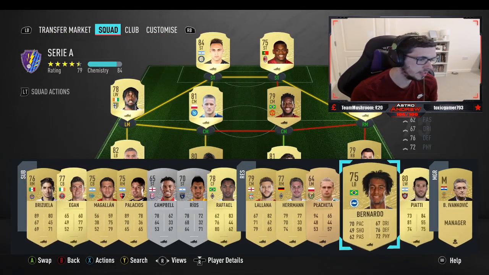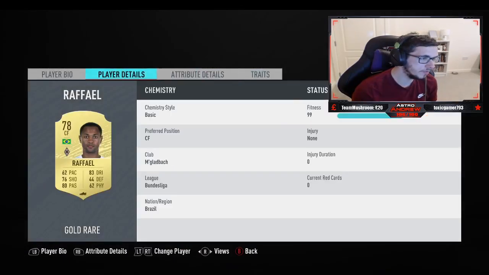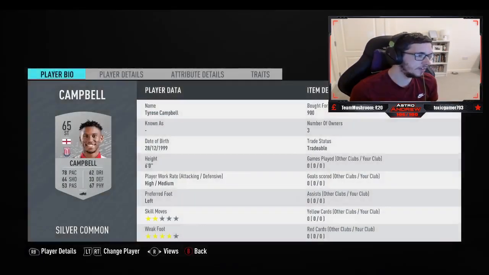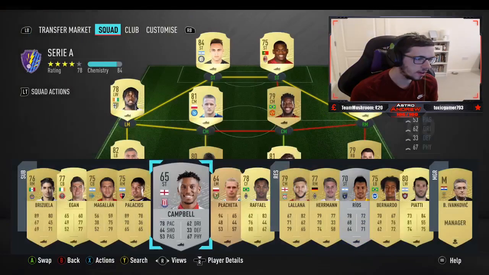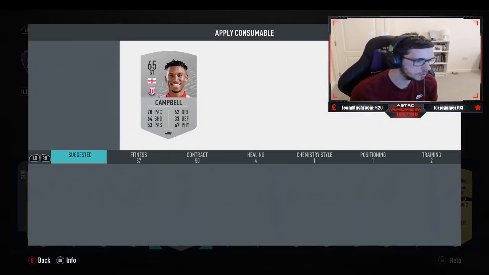Now, we're going to have to put some of these other OP players on the bench. Raphael has actually managed to get me quite a few goals so far. So he's done all right, you know. And then we got Tyrese Campbell to come off the bench. What we got for consumables? Have we got anything? Let me head over and check the consumables.